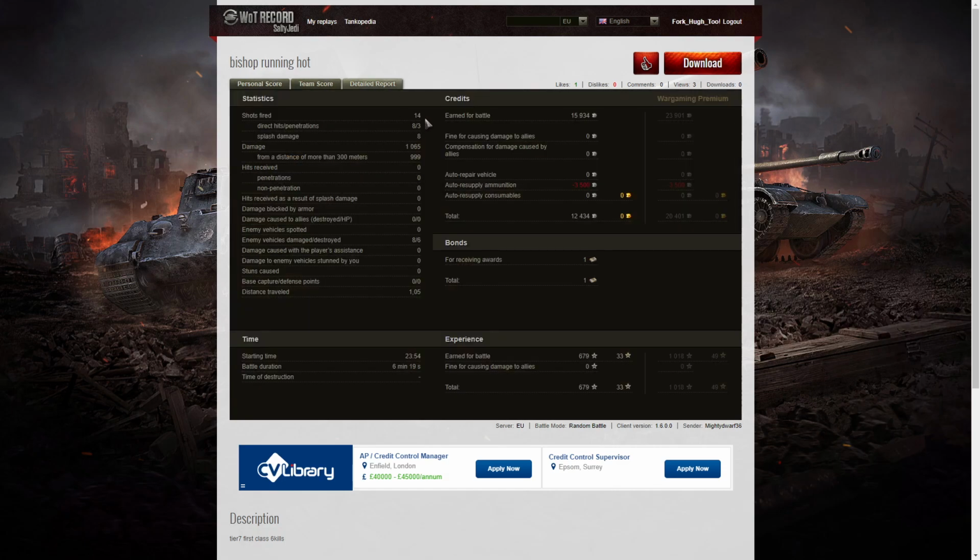He fired 14 rounds, got 8 direct hits and 3 penetrations, 8 splash. Damage of 1,065 hit points, of which 999 were at more than 300 meters. He damaged 8 of the enemy, killed 6, and on a free player count he earned 15,934 credits, and after ammunition resupply took away 12,434 credits. He got 1 bond out of that battle for the Top Gun, and 679 base XP, and there was no multiplier, so that's all the experience points he took away.